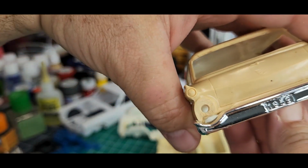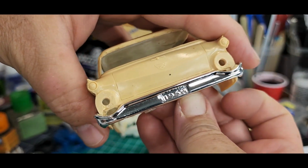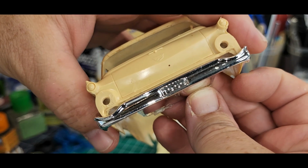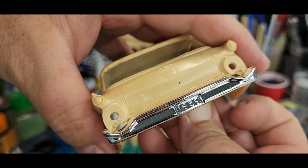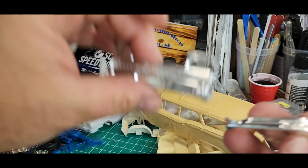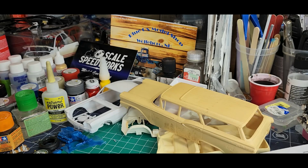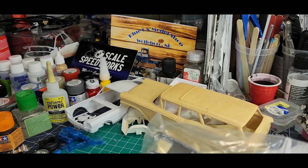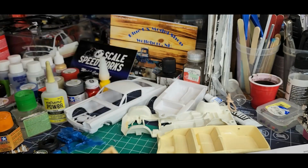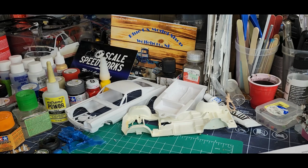I'm not for sure. I got so many of these chrome bumpers and stuff out there, and then the head or taillights would go up there. I'll have to source those out of some of them other kits. They're around somewhere, and that might not even be the right one. I'll have to check my stuff, because this might not even go to this. I've got so many of them in bags out there. When I bought that collection, these were in there. This might not even be the right one, because I got different ones that's got the headlights in it. But they look the same, so I don't know. They might not even go to that. But I thought I'd share that with him. I thought he'd enjoy that.